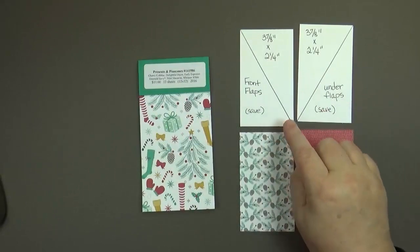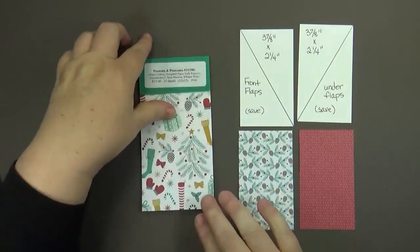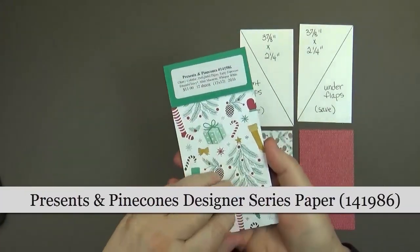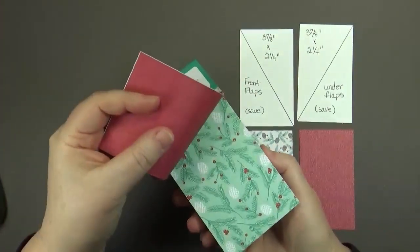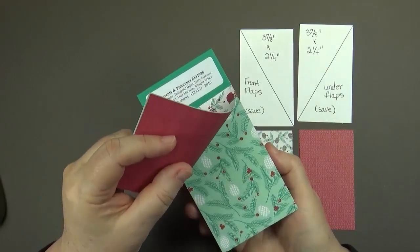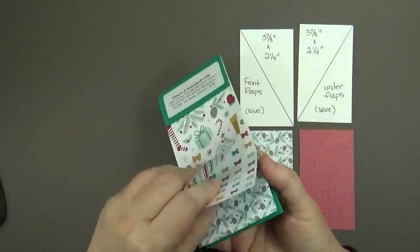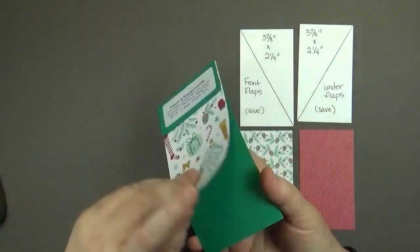And then I've labeled, this is the front flap and this is the under flaps. And now the reason I did this is because I wanted this pinecone paper, which is like my favorite, from the Presents and Pinecones selections from Stampin' Up. This is a pretty one. I like that color combo of the mint macaron and Emerald Envy and Cherry Cobbler. Just really some fun, cute patterns. Of course, my favorite one there. And those bells are adorable too.